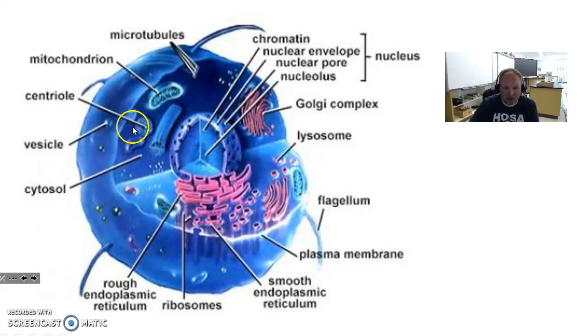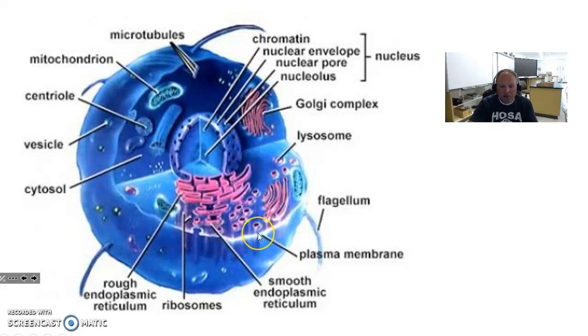The second part of the cell is everything from my nuclear membrane all the way to the cell membrane, which is called my cytoplasm. Cytoplasm has a ton of stuff in it. That's where my ribosomes, ER, Golgi. We're going to do that another day as well. Today we're going to really focus on this guy, this outside membrane called your cell membrane. Now, obviously he goes by many names. Plasma membrane's another one, but we're going to kind of use him as a reference, and I'm going to kind of change name as we go.